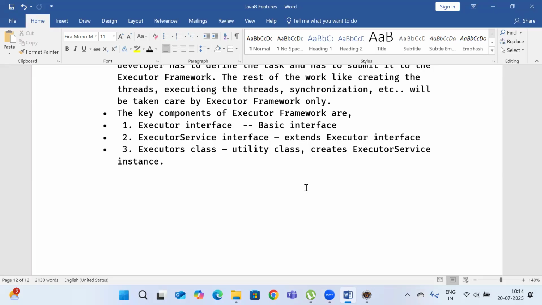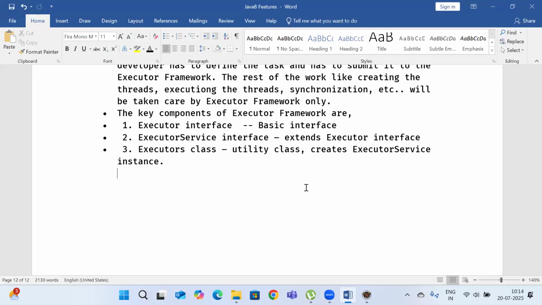Each thread that is created to process the work by the executor is actually called a worker thread. There are different types of executors. I mean to say the Executors utility class has given some static factory methods like single thread executor, fixed thread pool, and cached thread pool. So we have a difference between one and the other. And there is also one thing called scheduled thread pool.